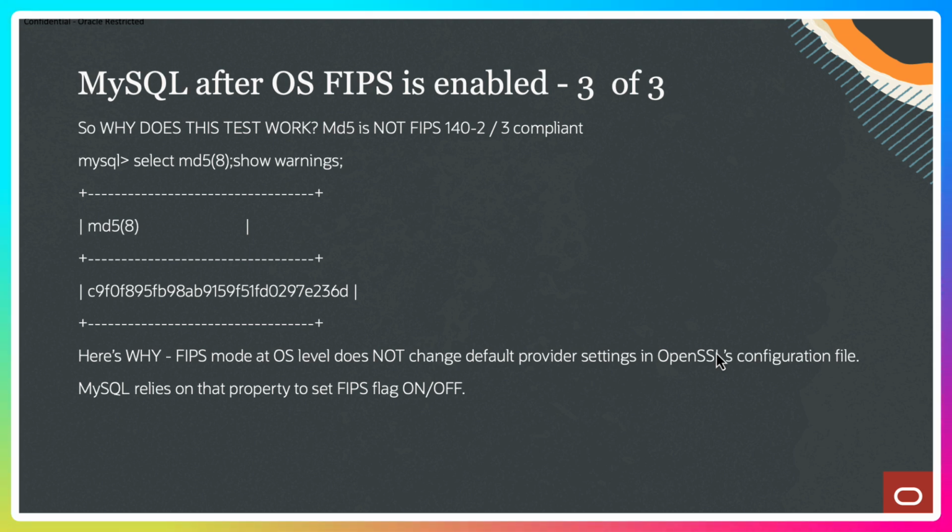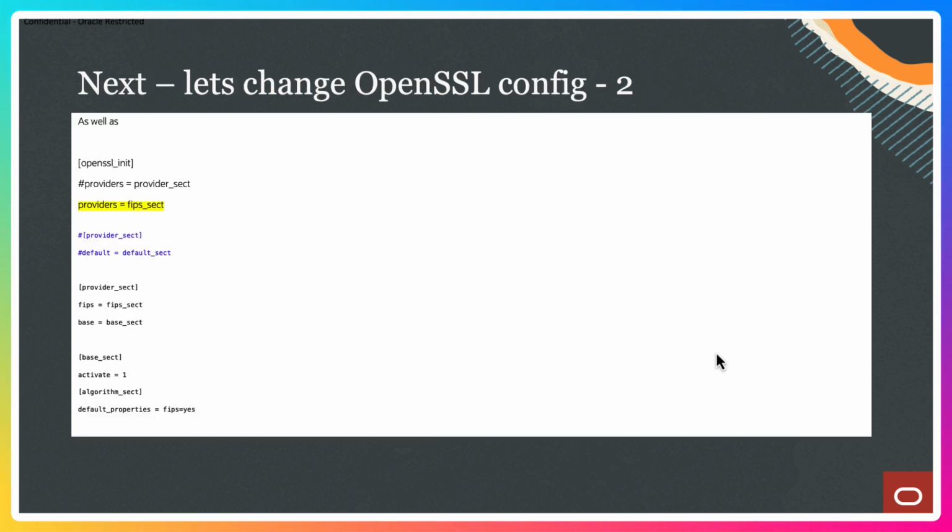But then if I try to do an MD5, which is not FIPS, it fails. I mean, it works, excuse me. So why does it work? Well, it turns out MySQL relies on the FIPS property being set in the configuration file, and I believe that when we're doing TLS communication, it must somehow go through the kernel, and so that's probably why. So you have to really set up both of them.